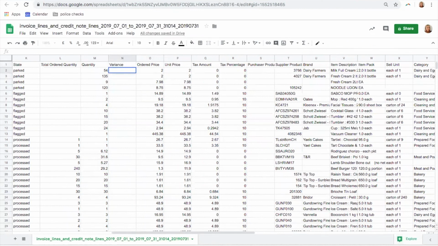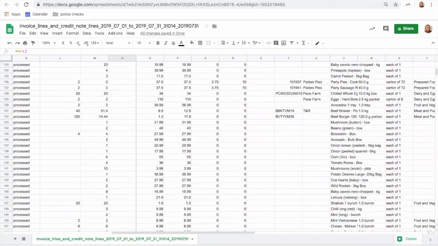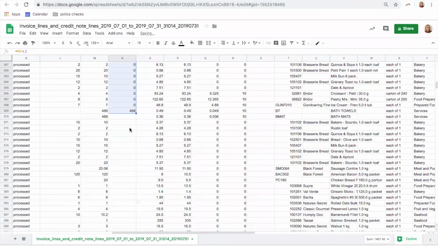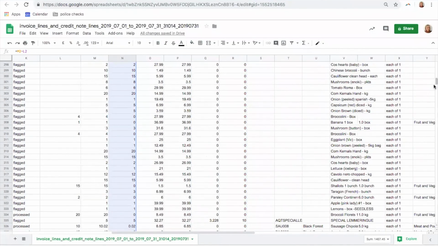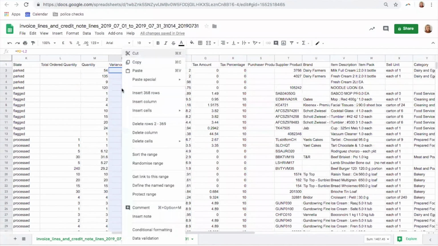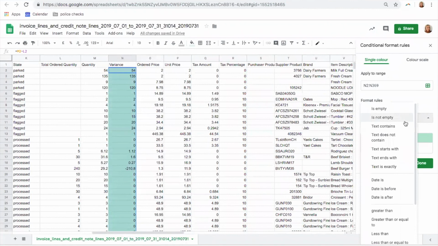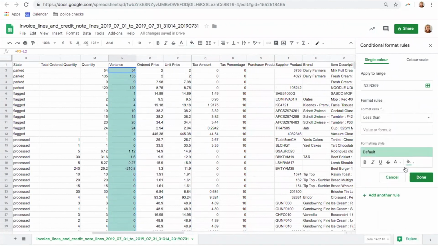we can do a really quick sum here. And if we pull this down, oh wow, there's lots of, okay, we don't need to do the whole thing. And we'll apply some conditional formatting, and we'll say, if it is less than 0, we're going to make it red.